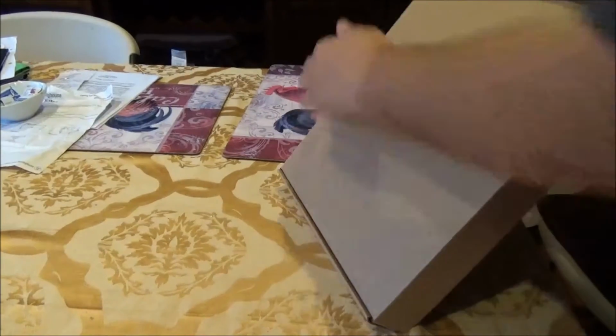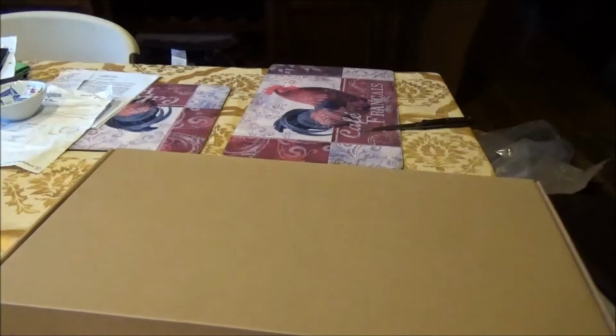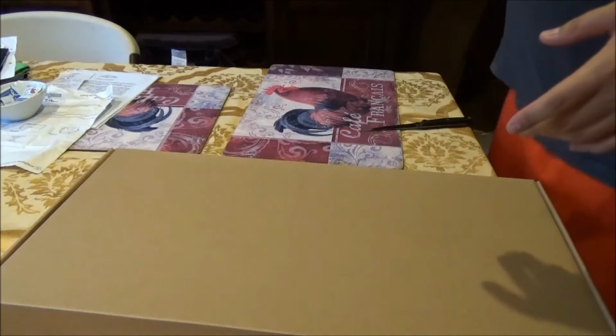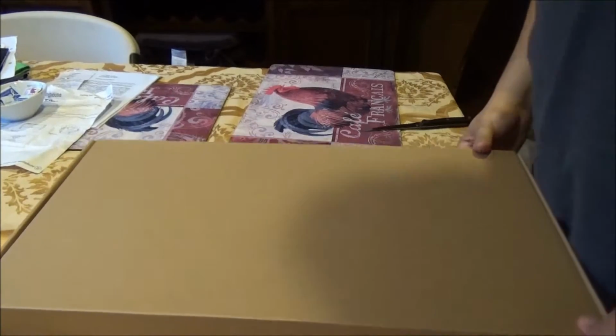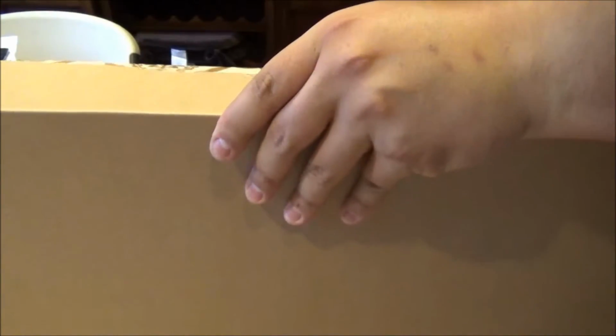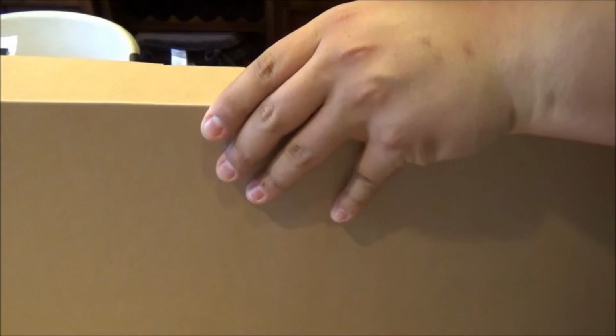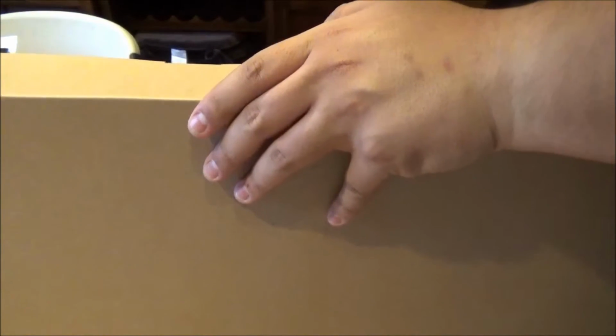Oh man, I've been waiting for this for a while. I got my Terminator the other week or so, and I've been waiting for this so I can finally display it. Can't wait. Come on, you bastard. Open. Gotta be gentle. Come on. Oh, there we go.